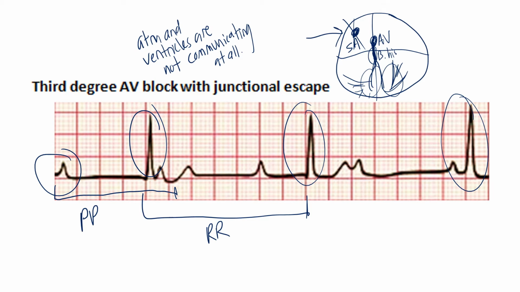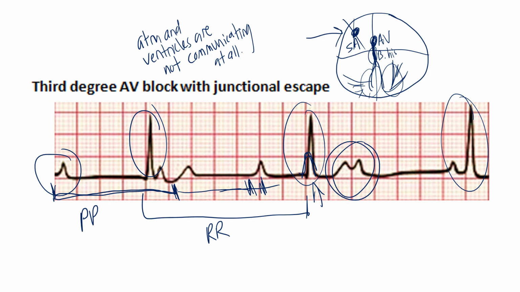QRS. For example, this is the distance that we've just estimated, right? The PP interval. Say you would continue this distance, and you're going to the next one here, and then eventually, this is too short, but eventually you're going to have a PP interval because the ventricles are beating independently of this. Eventually they're going to overlap, and the P wave will end up being hidden within the QRS. So it will be very difficult to realize. It'll look like all of a sudden we don't have a P wave, but we really do. It's just within the QRS.